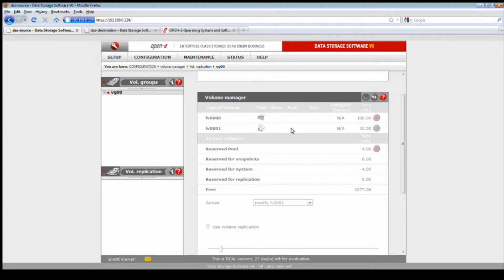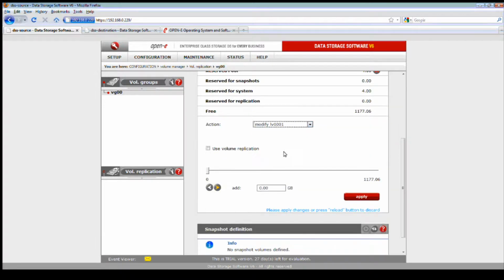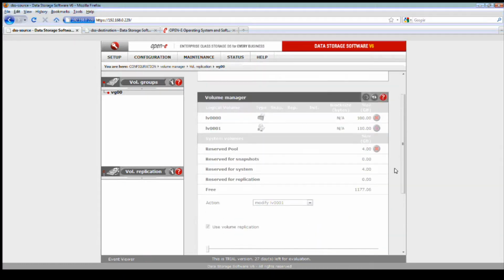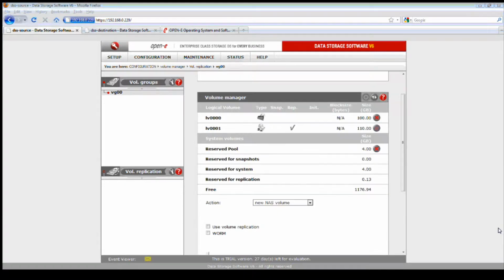Make sure that the same is done on the secondary, that the volume sizes are the same, and make sure that the task is removed. By the way, resyncing doesn't take that long because you're only picking up what you just added, so you're not resyncing the whole volume, because we did some new tuning and scripts for the metadata to store. So here we'll go back to the volume manager, and then at this point, take the volume replication off.